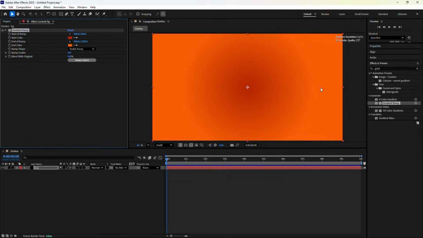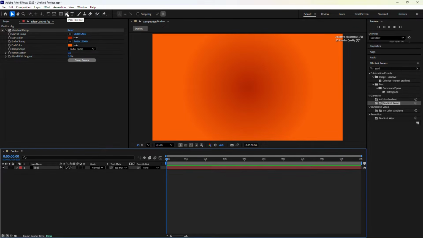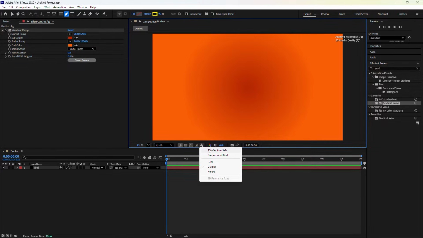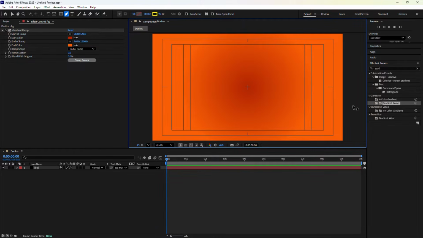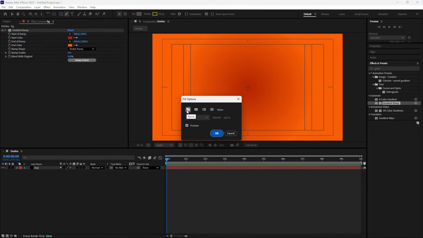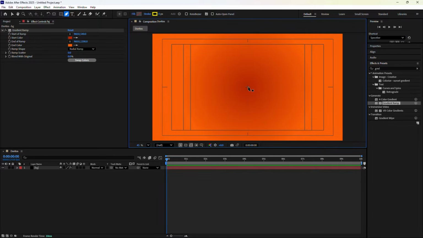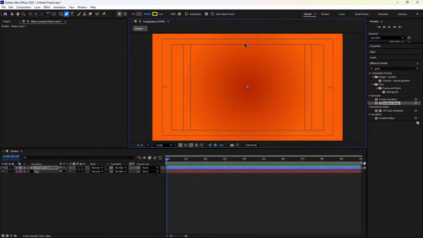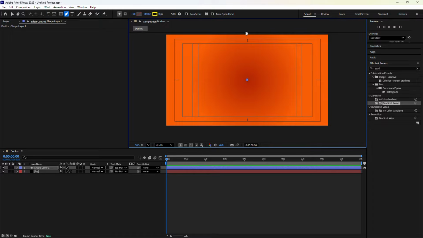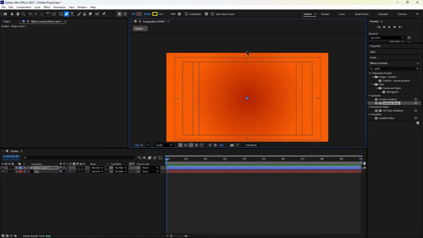Now the background is ready, but it's still a little plain. For that, we're going to add a spiral animation. Now, select the pen tool. Activate title and action safe, and we get a grid-like pattern. Set fill and select None. Now draw the line from the center to the outside. By holding the Shift button, you can bend the line this way.